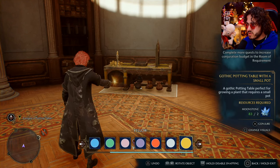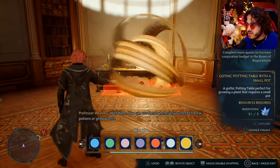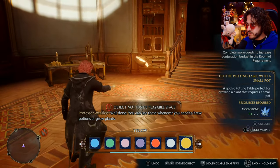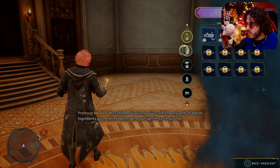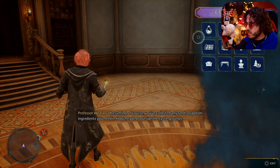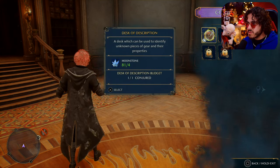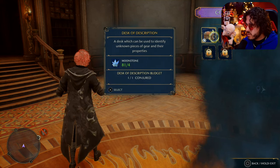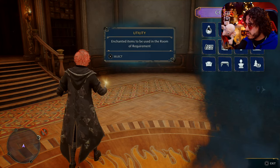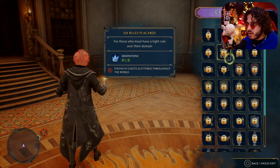And then same color options. I might go with the yellow. Yellow's kind of nice. You can use these whenever you need to brew potions or grow plants, presuming, of course, you've collected any seeds or potion ingredients you need in Hogsmeade or outside the castle grounds. Utility, a desk of description, a desk which can be used to identify unknown pieces of gear and their properties. Don't I already have one? Wall hangings, found in chests scattered throughout the world.